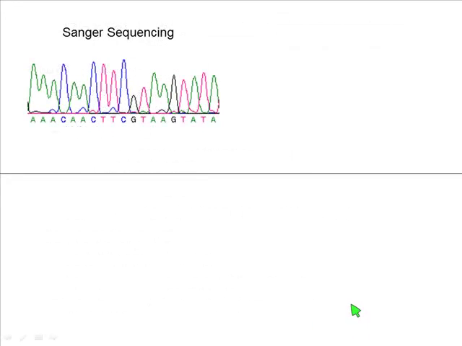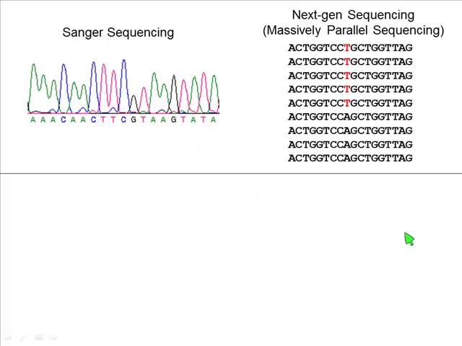Sanger sequencing is a way of assessing mutations and other alterations in DNA, sequencing across millions of pieces of DNA simultaneously and getting what is essentially an aggregate signal. In contrast, next-gen sequencing is what we call massively parallel sequencing, and each one of these reads comes from a single piece of the original DNA. And so the number of reads that have a mutation, such as we see here, versus those that do not, gives you a specific allele ratio. It's a highly quantitative technique. And of course, the output is digital, which makes it a lot easier to work with.